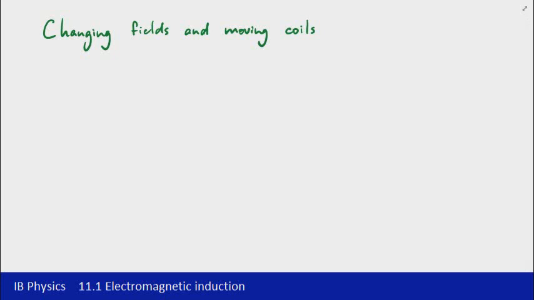To wrap up subtopic 11.1 on electromagnetic induction, we're going to have a look at how an EMF is induced. So just to reiterate, the equation that we use for EMF is negative N delta phi on delta t. And if you recall, the value of phi is given by the magnetic field strength multiplied by the area over which that magnetic field is acting. And so we can expand the expression for magnetic flux to be B times A.